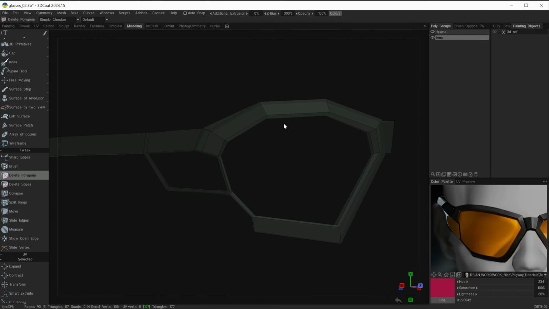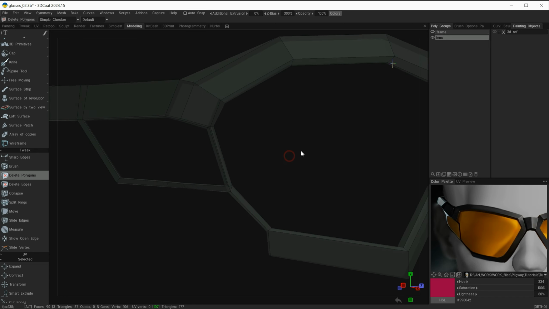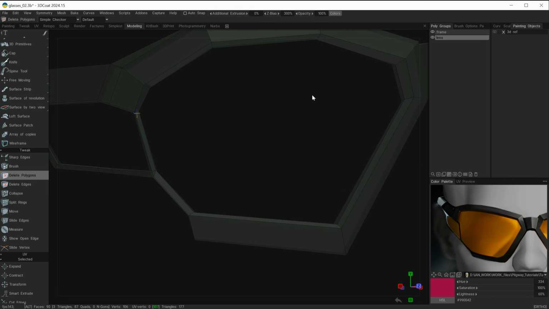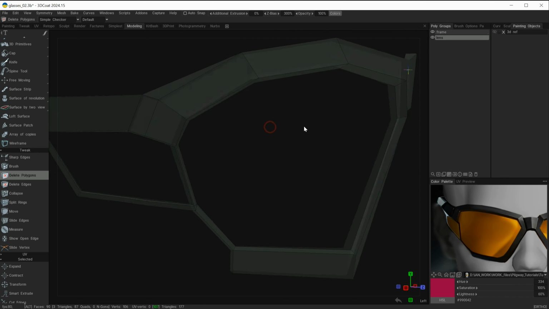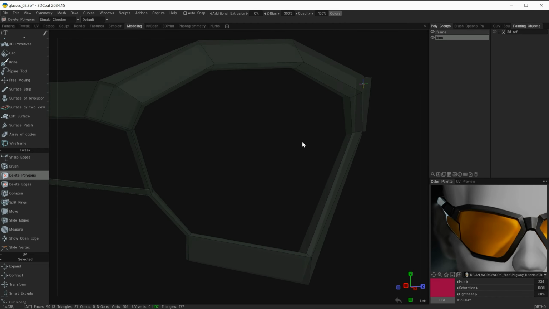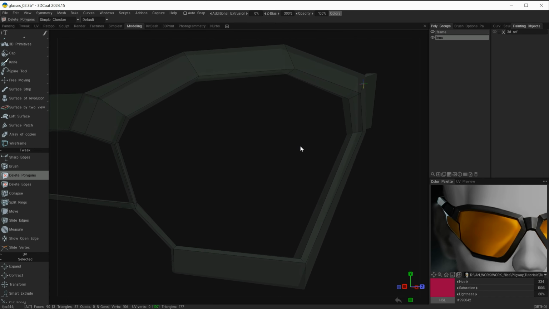Now this opens up the edge of this because this was a closed mesh before, and now by deleting those polys I've opened up these edges to build on. And what I'll do now with this is just simply start to connect these together. It doesn't need to be anything special. We're not aiming for any really good topology on here at this stage.